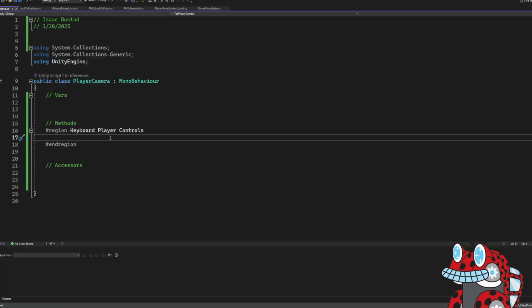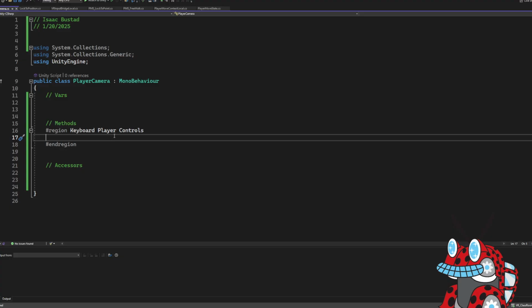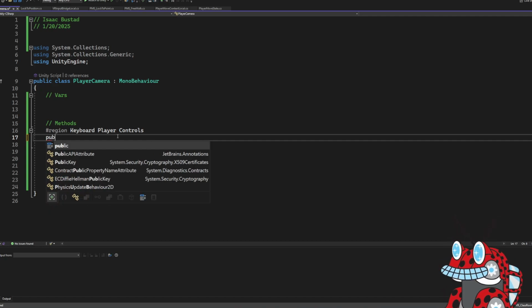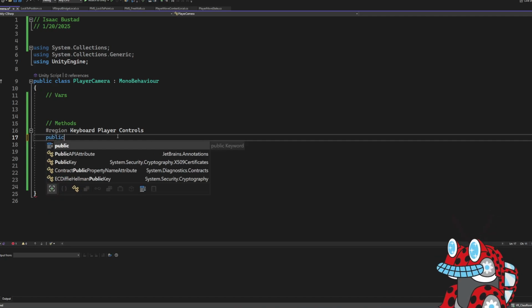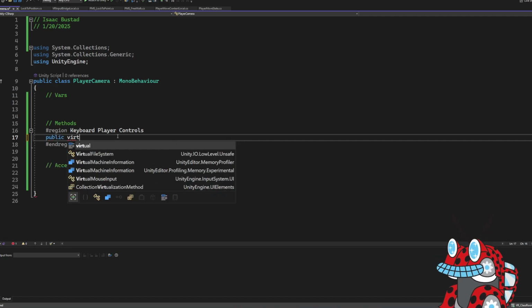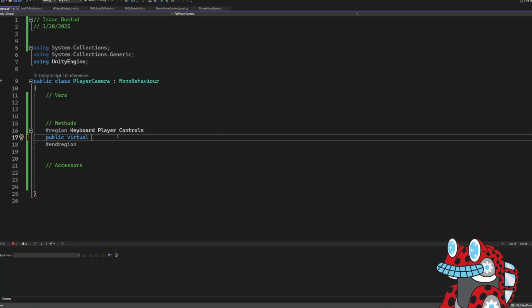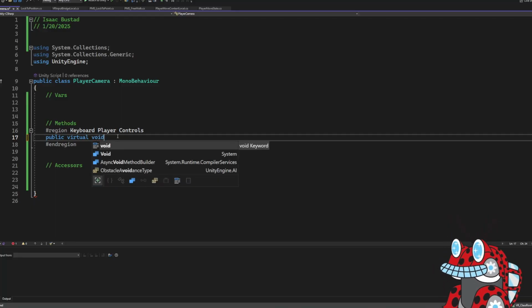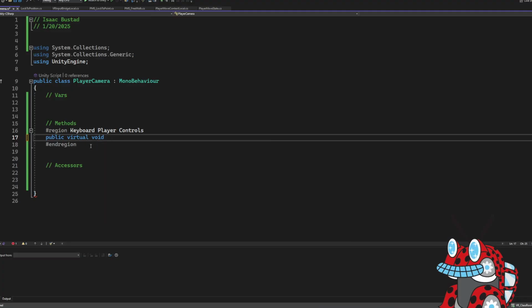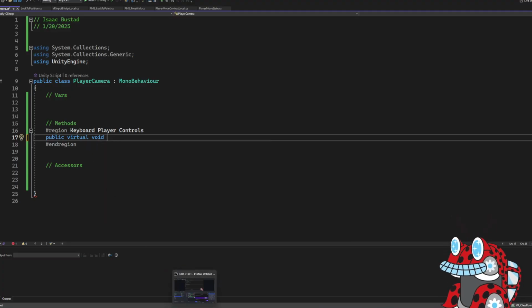What would it be? So let's call it something like public void, because it's not going to return anything. Let's go flip the screen over.